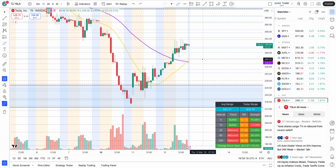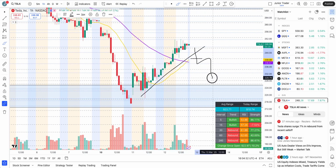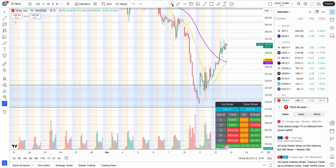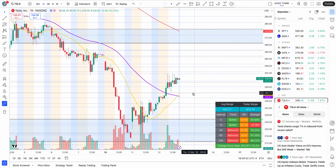All right. Now, levels to watch tomorrow. As long as Tesla can still hold above $240, we will remain intraday, multi-day in an uptrend. If we lose $240, then we have lost that near-term structure, and we are again heading lower. So this is the level to watch. As long as the price action holds above 240, you should look for an uptrend play. It's important for price action to hold above it.